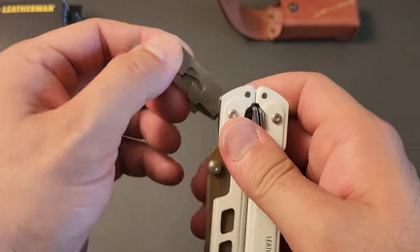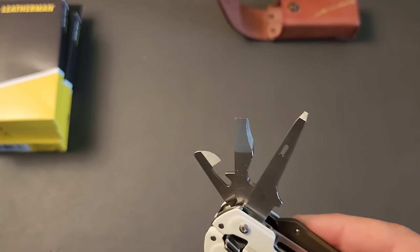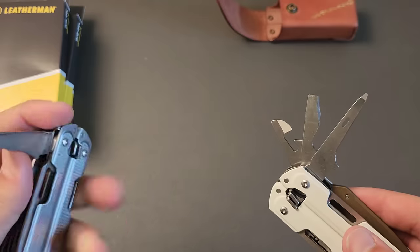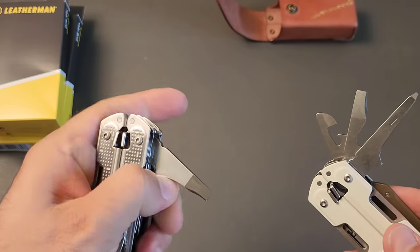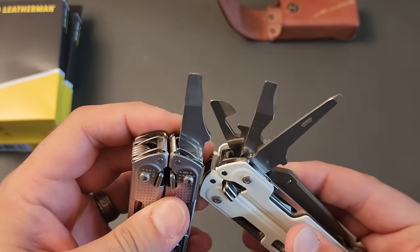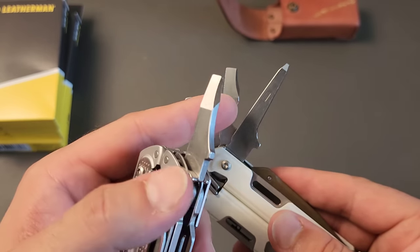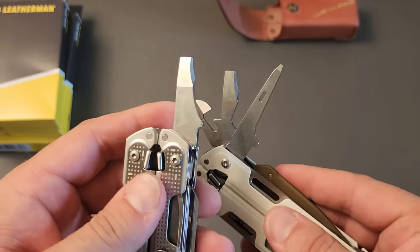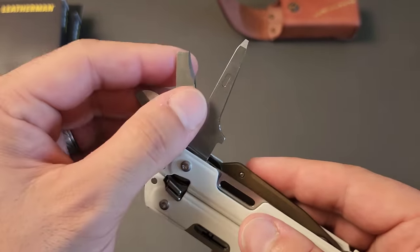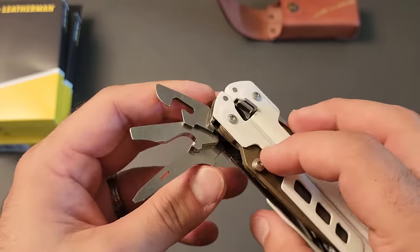Let's go ahead and open up the smaller implements. So we have a new flathead combination tool. I am a huge fan. The flathead that is part of the Free Series, which I have over here, is definitely one of my favorite things that they have. I really need to lubricate this. It's getting a little sticky. Basically what they've done is combine this with a can opener. I don't think it's going to affect the strength all that much, although I think they might have cut it in a little more than necessary, but there we are. It also seems sharp enough that you could definitely use it for striking a ferro rod right there as well. That's worth noting. Flathead, package opener, and bottle opener.